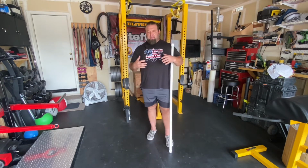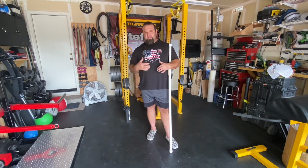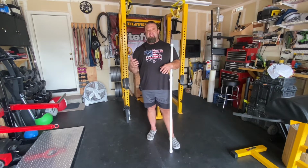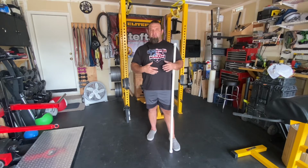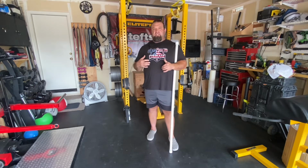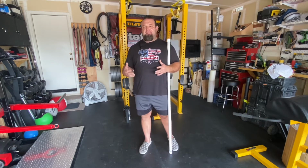And part of lifting for me, even for my young powerlifters, or any strength athlete, I want those guys to be healthy. One of the biggest setbacks any athlete can have is an injury. So I want to avoid injuries with correct movement patterns, with staying on mobility, with staying on flexibility, and just continuing to move the joints correctly to keep the muscle balances where they need to be.